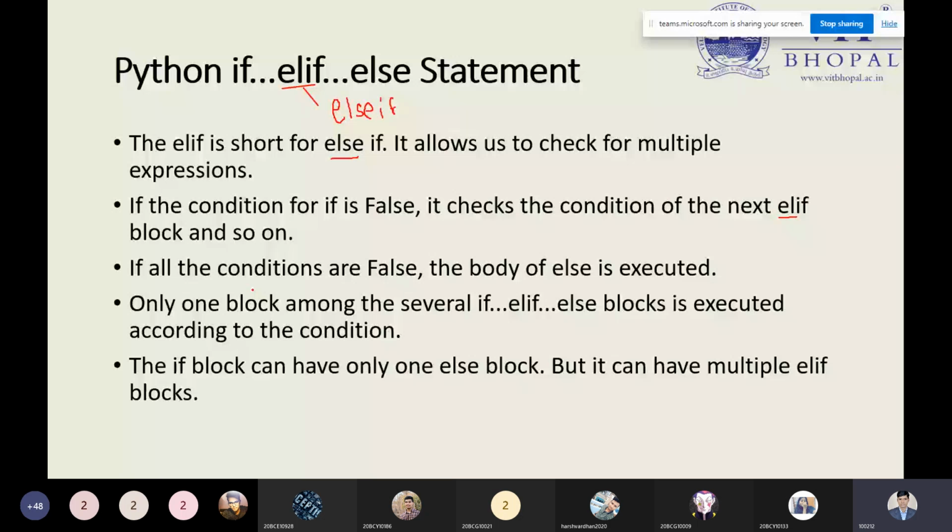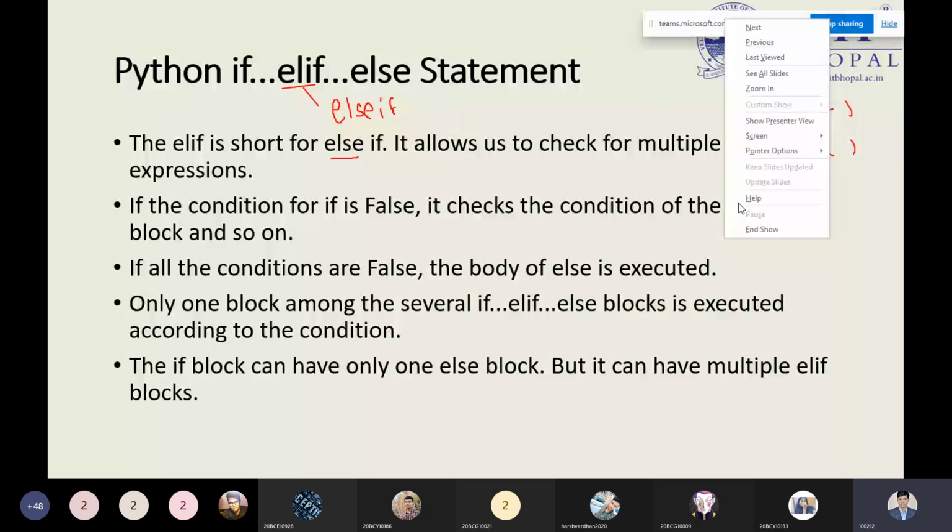What we have seen, if and else, these two parts we have already discussed. I can draw it here. If the condition is true, then it's okay. Else, if the condition is false, we jump to the else part. This part we have already discussed, there is no issue. Now tell me, is there any doubt regarding the if else part or the else if condition? No, sir. Okay, I'm removing this part because we have already discussed it.